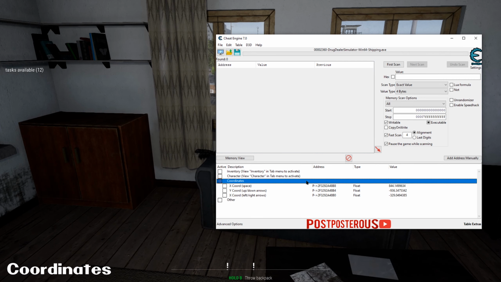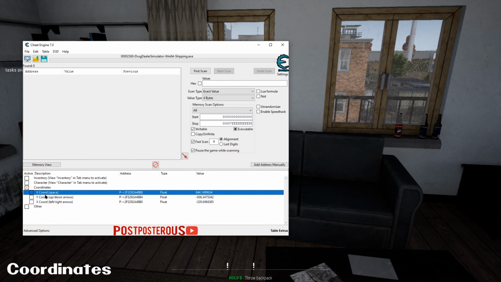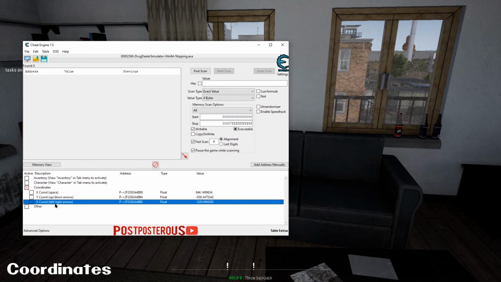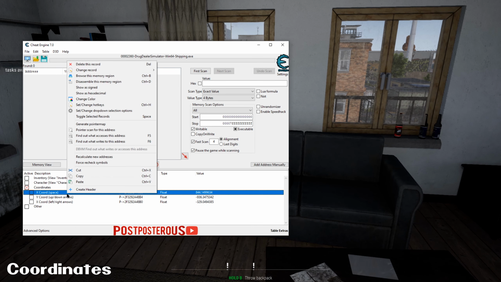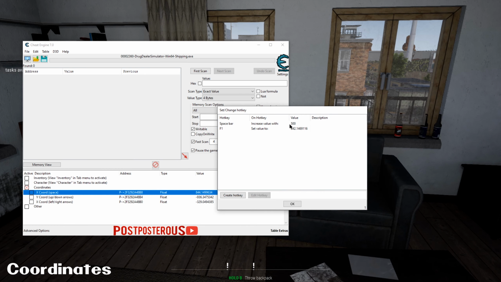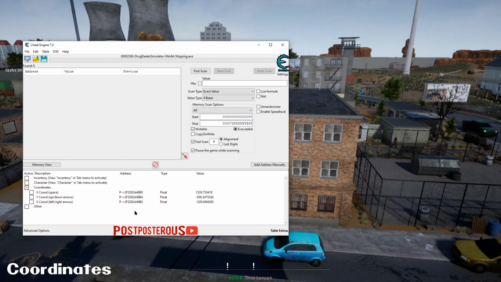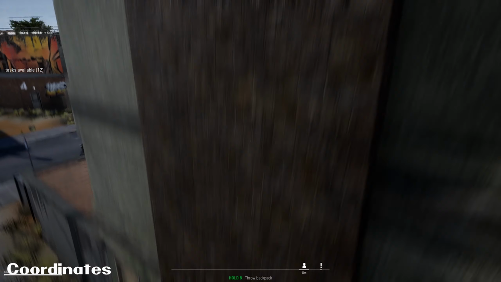Coordinates. This is my favorite area because you can do some really fun things. So coordinates are basically the character's position in space in the game. X equates to up and down, the Y equates to forward and back, and X equates to left and right. So I've assigned a hotkey to the space bar, so every time you press it, it adds 500, which means every time you press jump, you'll go up. Now you can run around the town and parkour to your heart's desire.